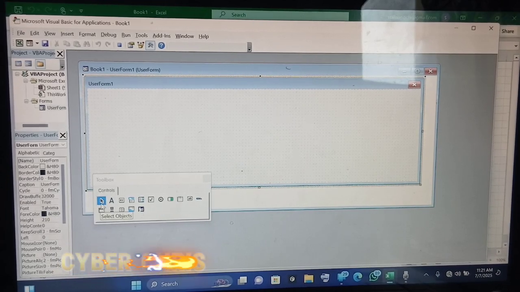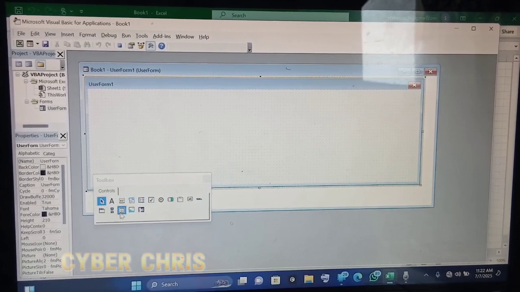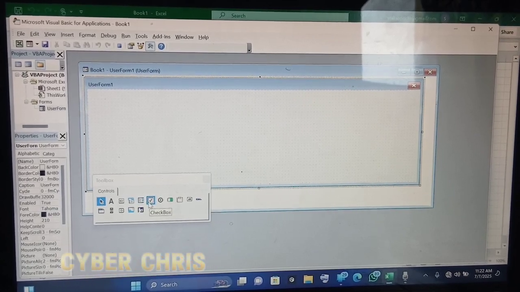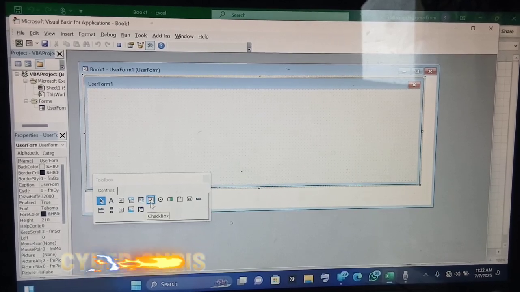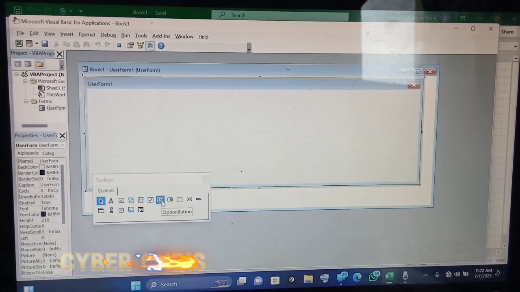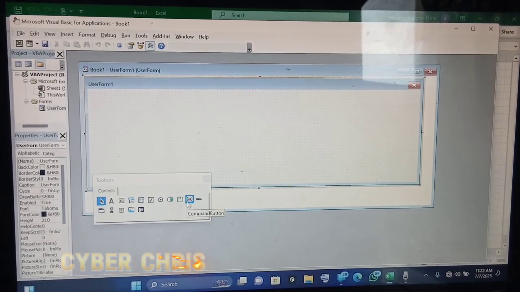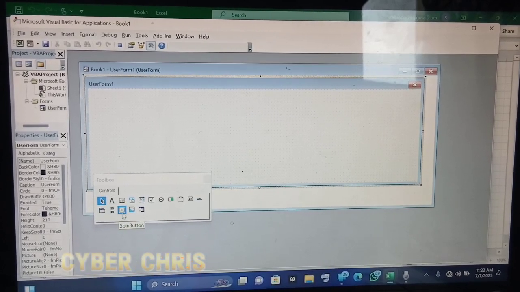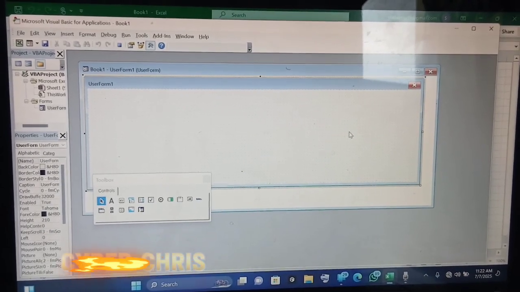So let me explain this. This is a selection tool. This is a label tool. This is a text box tool, your combo box tool. Now if you're using VBA, you might not see command button. You can use your combo box. Now you see list box tool, your checkbox. If you are making a multiple choice question, you can make this part of your code there. This is the option button, exactly for multiple choice also. This is toggle button, your frame, command button, tab strip, multi-page, scroll bar, spin button, image and RefEdit. It's just for making this thing work.